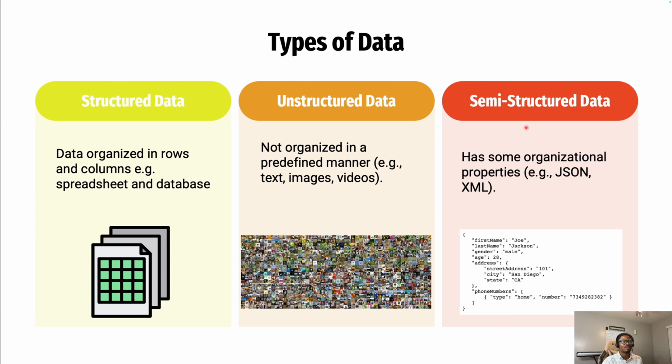Okay, so then we have semi-structured data. This one you don't need to worry too much about. They are mostly JSON files. You guys might not know it, but this is just a way of trying to organize. If you have information about a person, you can put it in this format. It's called JSON, and you can also use it to train your AI.